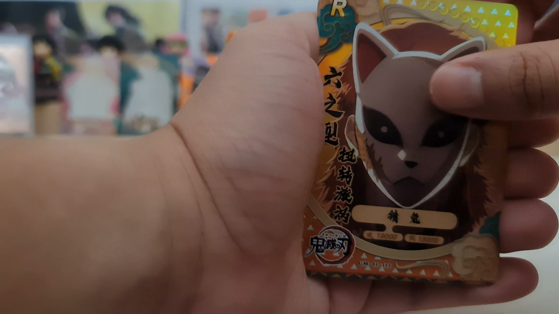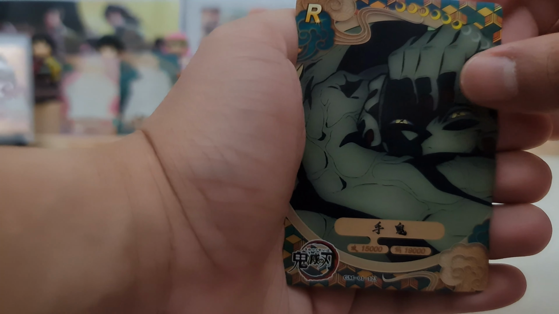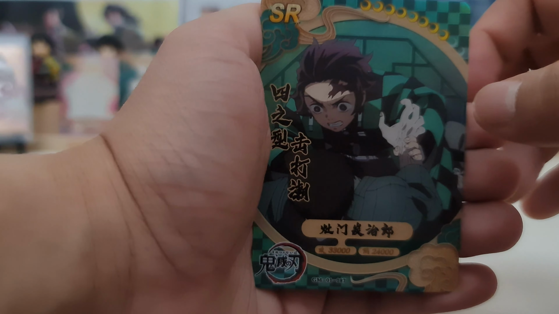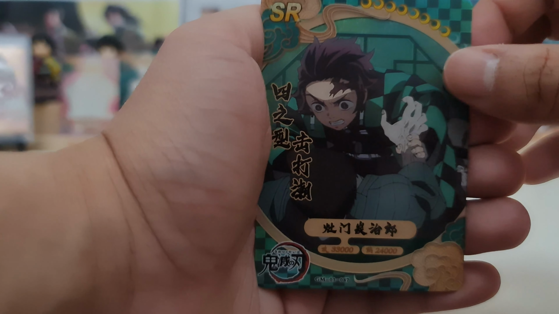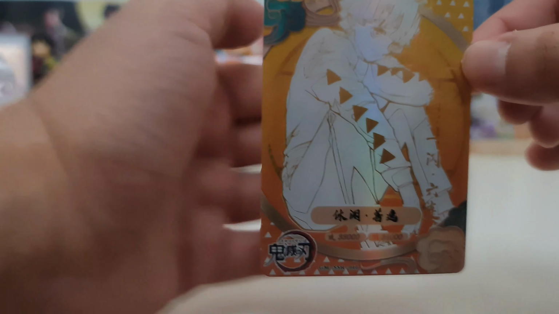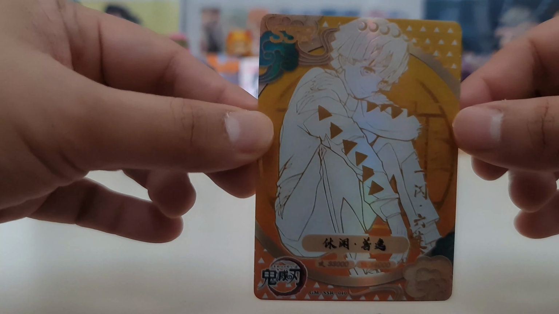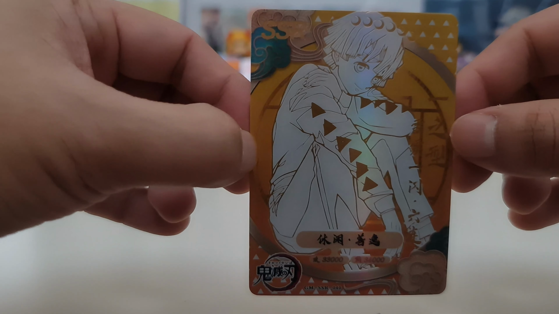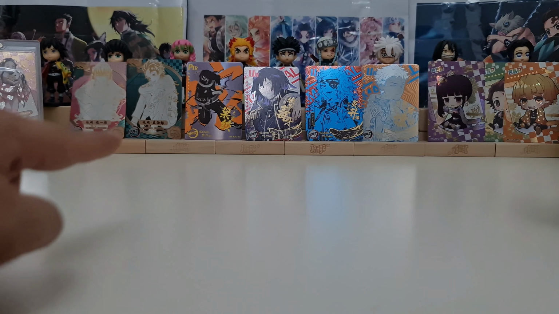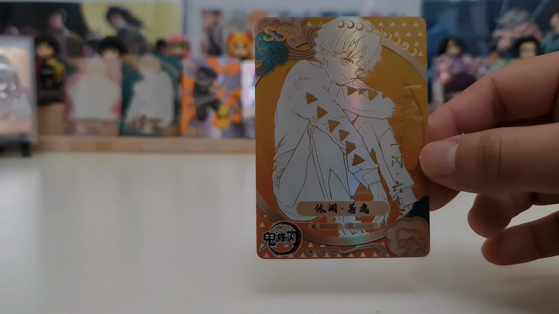Next one, we have the Arrow Demon rare. We have Sabito rare. We have the Arm Demon rare. Tanjiro fighting someone. I think this was in the Entertainment District arc, I think. SR, and our hit, we have another SSR card of Zenitsu. So we have three in a row of SSRs. We have the Tanjiro, same design. So we have the Tanjiro, we have the Muichiro, and now we have Zenitsu.